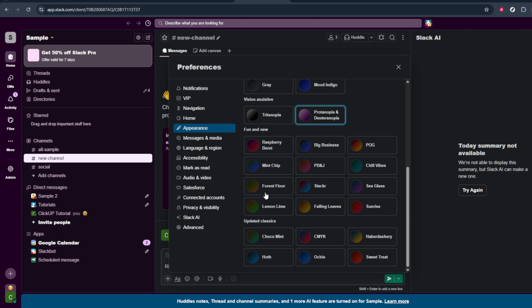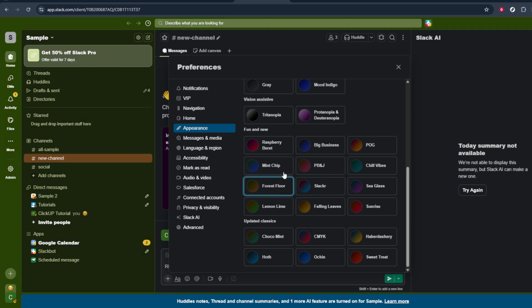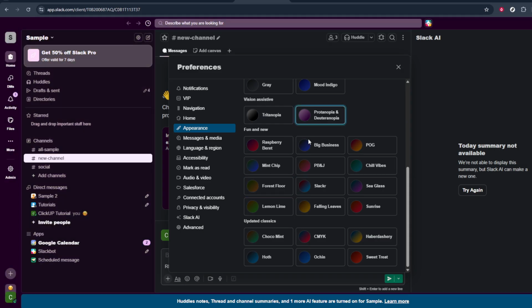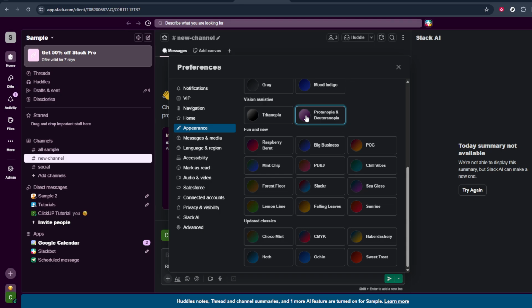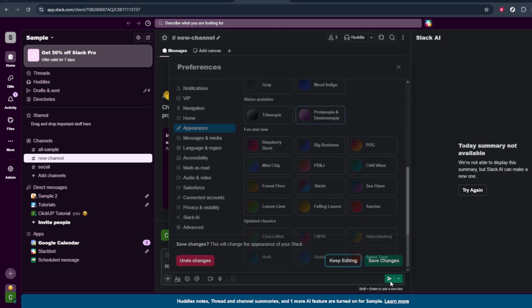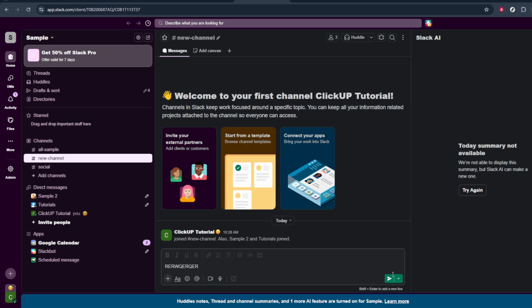If you see toggles or checkboxes related to the sidebar layout, use them to control what appears in that left panel. For example, you may have options to show or hide certain sections, group unread conversations, or adjust how channels and direct messages are organized. Take a moment to try a few combinations and notice how the sidebar updates in real time.